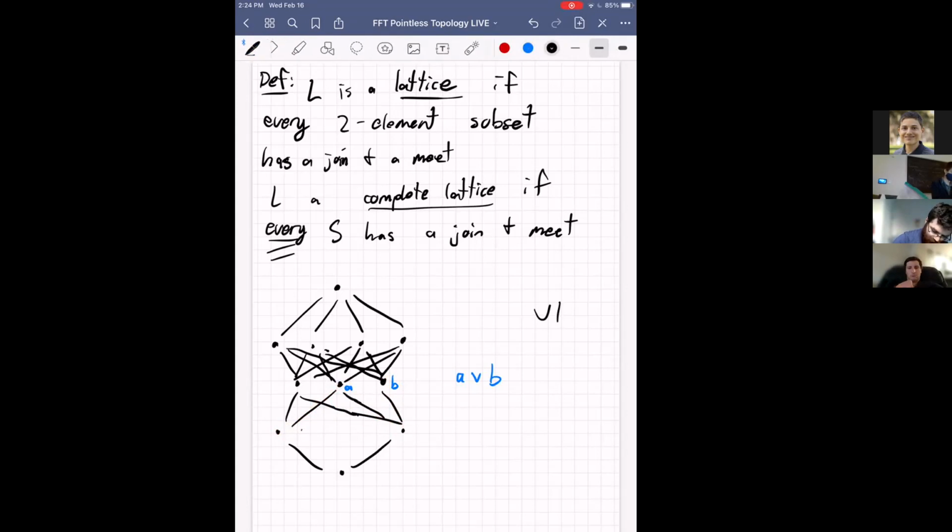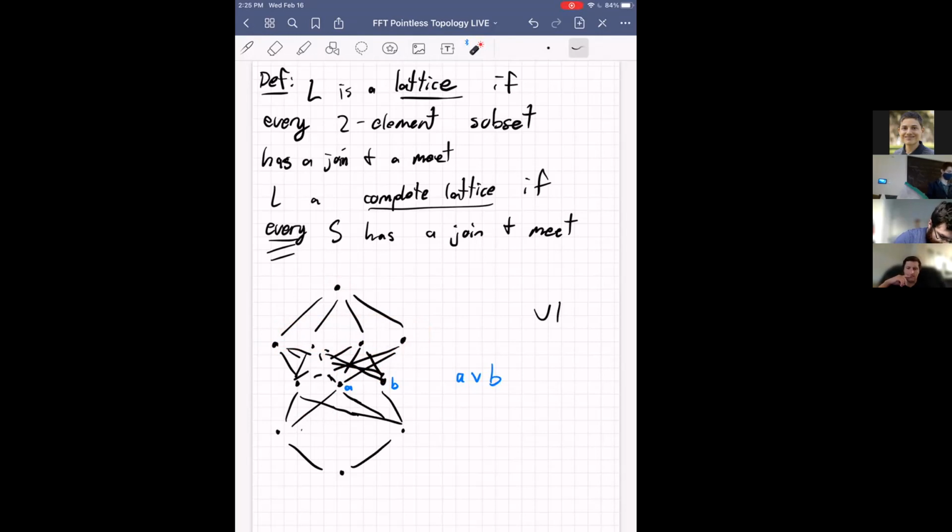So now A and B are going to have the greatest lower bound, the meet, right here, right? And you could say something similar for the upper bound, but unless I delete some edges here, maybe this edge, and this edge, and this edge, it's not going to be a least upper bound unless there's only two of these guys. But this guy is easily the least upper bound of these four. Okay.